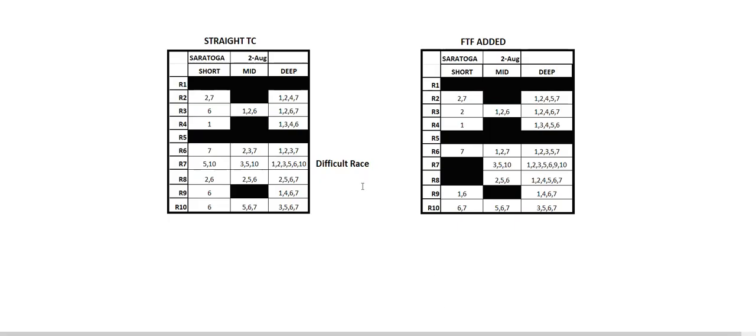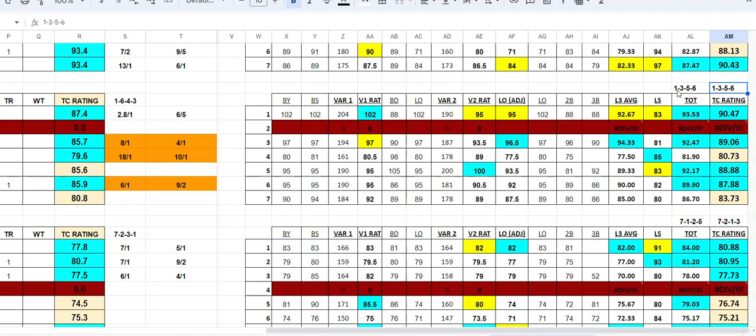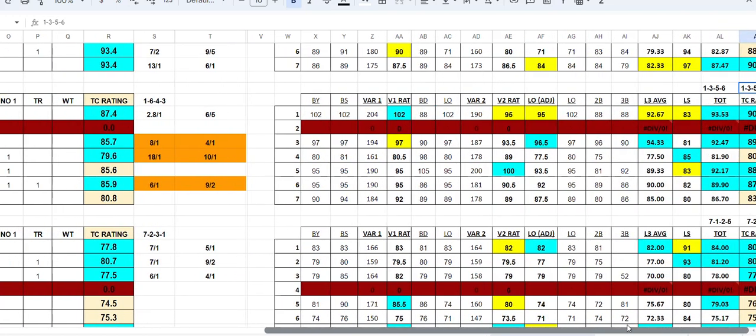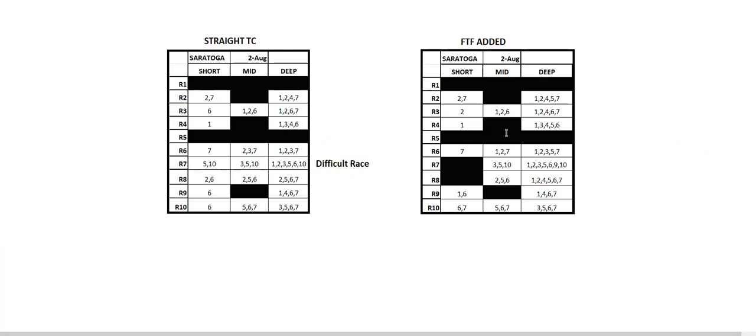So here's what I decided to do in that race. I decided to go short with the 1, because the 1 is a standout in all 3 ratings. And you can look across and see. And he was also a standout over here. So if I play a horizontal, he may be a multi-leg single for me, the 1. And then what I did after that, I didn't want to separate. I could have, again, depending on how much value I want to put in the FTF when I add it to this, I could have left the 6 in the deep leg only. But I don't know who else to toss, because I don't like to go 4 deep in the middle leg. So we have 1 as a short, 1, 3, 4, 5, 6 deep. 5 was the 2-year-old, made special weight, skipped it.